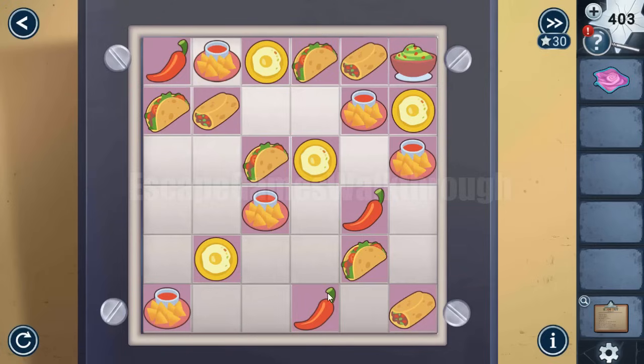Then let's look for this row. So here you can see the pepper is missing, and the pepper can't be in this column, so it can only be in this cell. And then this place is for this green soup. Then looking at this column again, you can see the taco is missing, and it can't be in this row, so the taco is only for this cell. And then here is its place for the row.